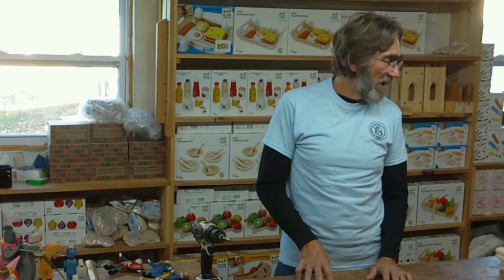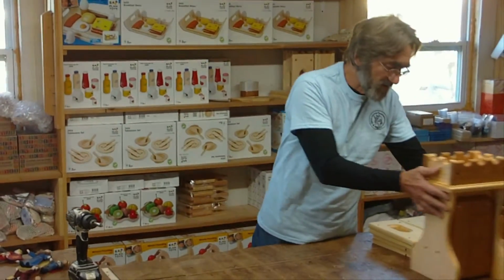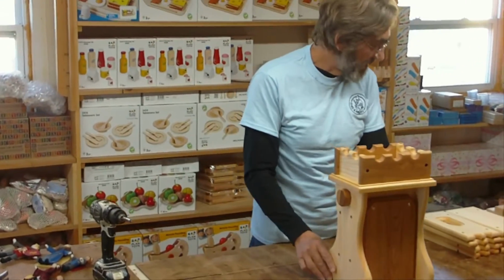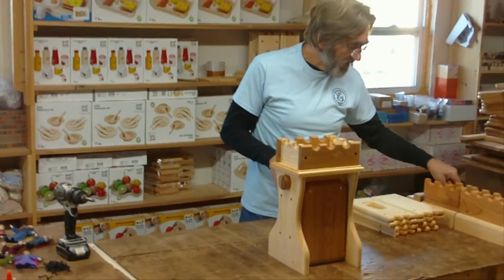I'm here to do a live assembly video of our new Fairy Tale Castle and also Fairy Tale Castle Deluxe. The Deluxe is a little bit bigger than the Fairy Tale. We've done most of the assembly for you. We just have you do a few things and we'll show you those right now. We're really pleased with this. This is by far the best castle, or in my mind, one of the best products we've ever made.